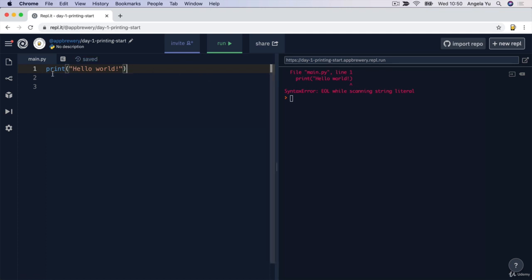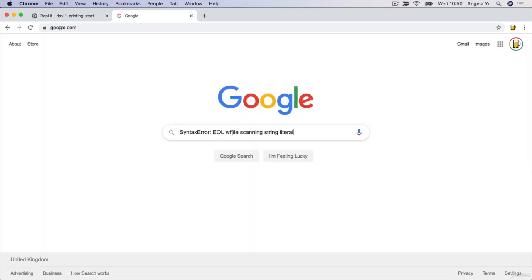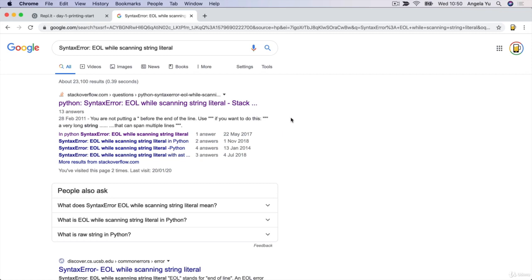And in this case, when we get some sort of red text on the right and our code is not doing what we expect it to do, then all we have to do is take this entire error message, where it says something, something error, and this is some sort of message that we're supposed to understand, and we're simply going to drop it into Google. Usually the first link you come across will be from a website called stackoverflow.com. This is basically the Q&A website that all developers go to whenever something is wrong with their code or when they can't figure out how to do something.